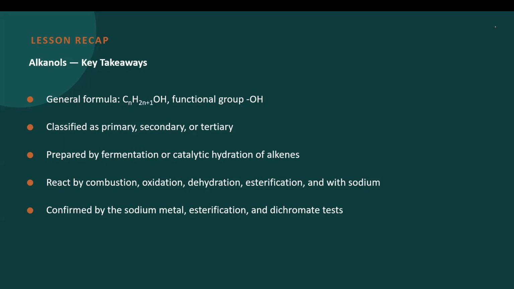Now, prepared by fermentation or catalytic hydration of alkenes. You must know the difference between hydration and dehydration. Then hydrogenation. These are different processes, and you must know what they mean so that you do not interchange them. React by combustion, oxidation, dehydration, esterification, and with sodium. You must be able to explain these 5 reactions of alkanols, especially with ethanol specifically.